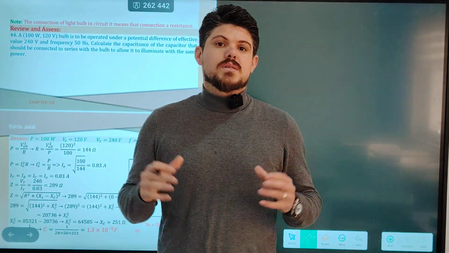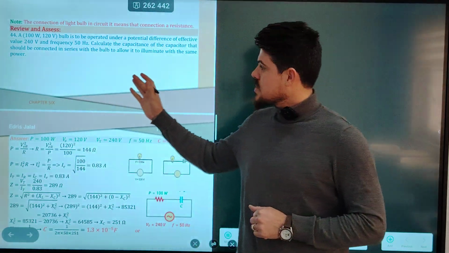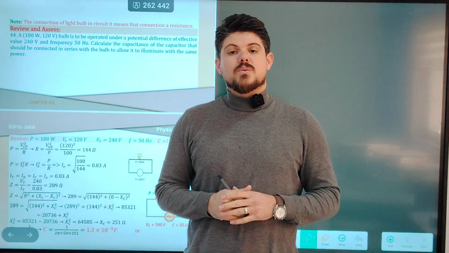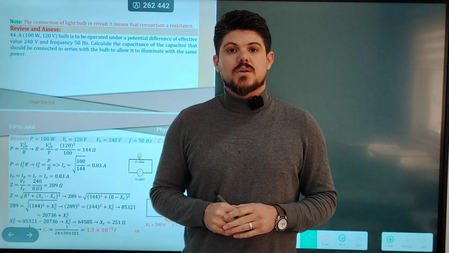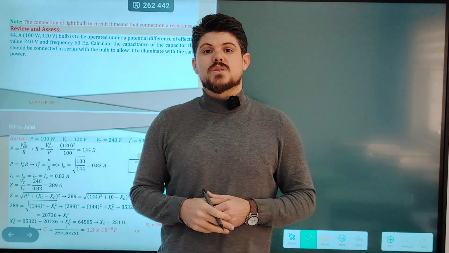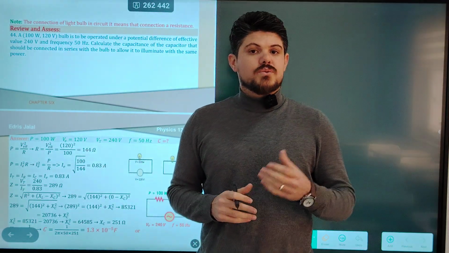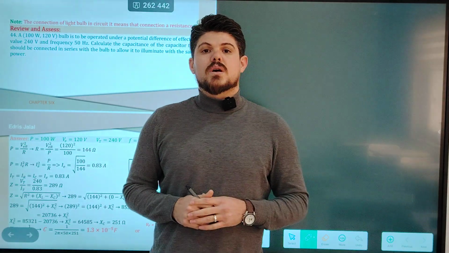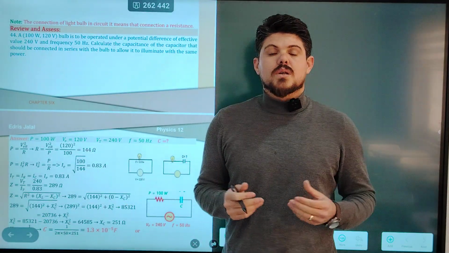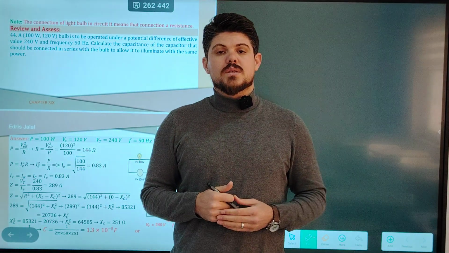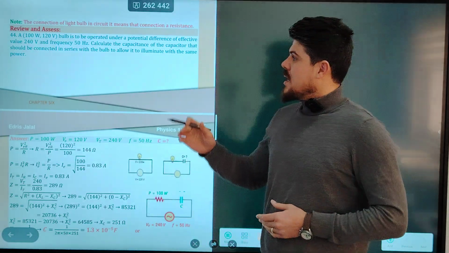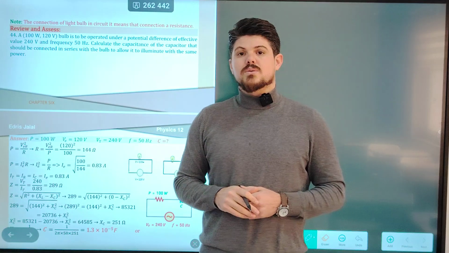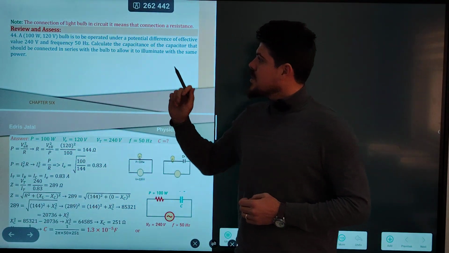In the previous lesson, we stopped here at question 44, review and assess. If you remember, we studied the RLC series connection: resistance, inductance, and capacitance in series. In a series connection in an electric circuit, the values of the currents are equal. I total is equal to the current across inductance, resistance, and capacitance. Question 44, guys, is a very good question. Pay close attention to this question.